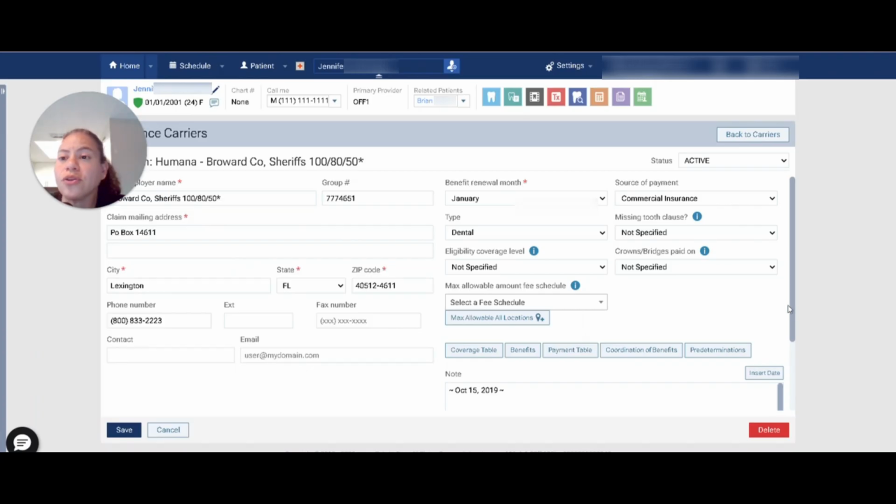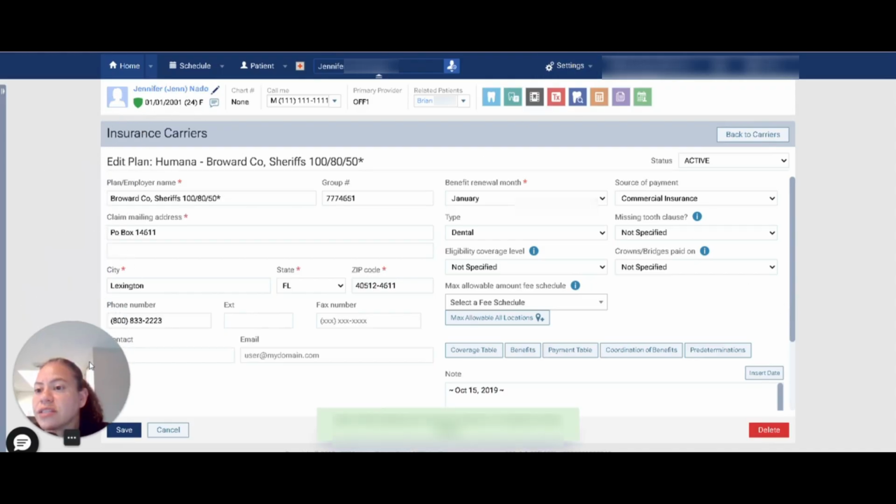But be aware that any benefits changed under this text is going to be changed for every patient that's attached to this plan. So once again, if you update anything under insurance plan, then it would change for all of the patients that have this plan attached. It can be good and bad.